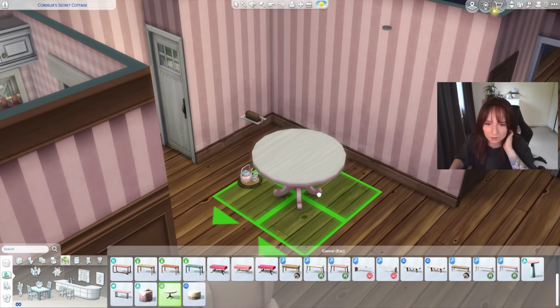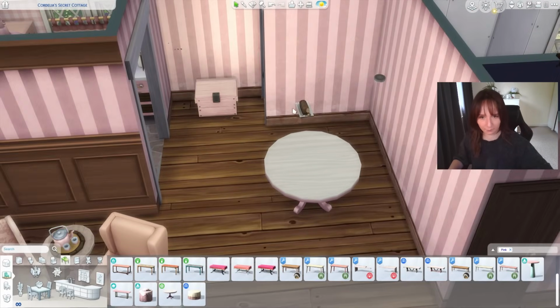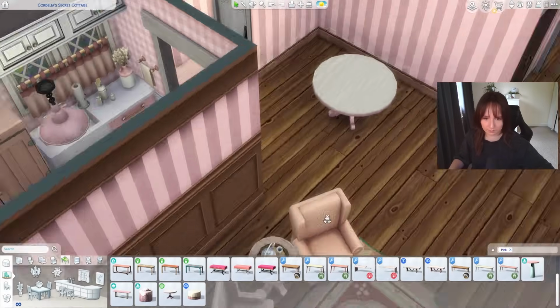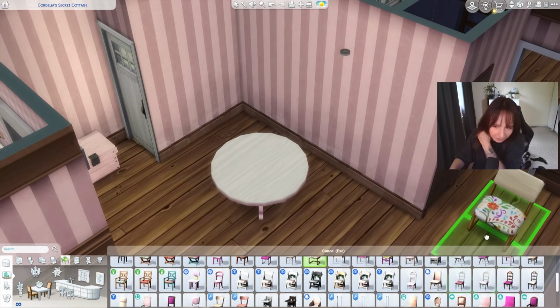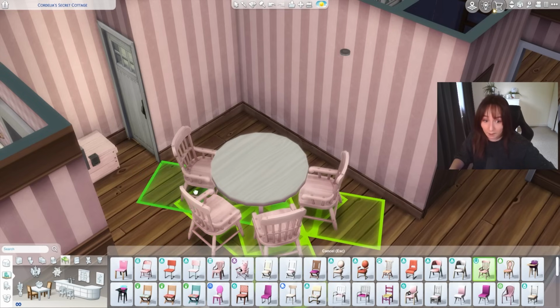No, I guess we're not going to do a pink table. Although, wait now, this one isn't too bad. There's like a little tea set. I could put that over there, and I wanted fruitcake somewhere as well. Maybe fruitcake could go over there somewhere, but I guess pink would be a bit much. I kind of want it to be more wooden and old looking, you know? These chairs would be perfect though.